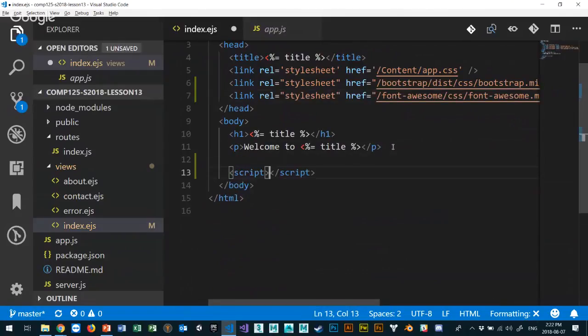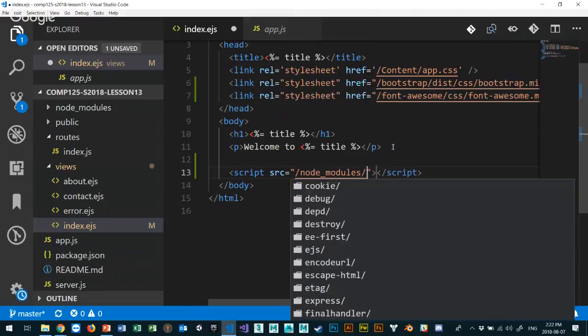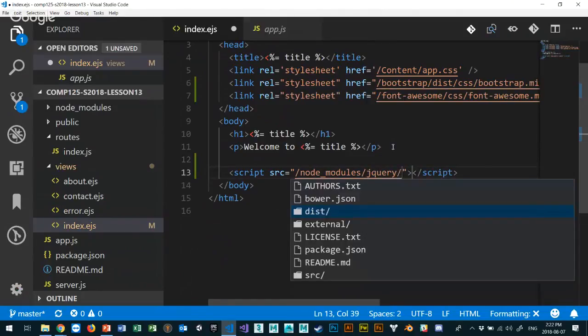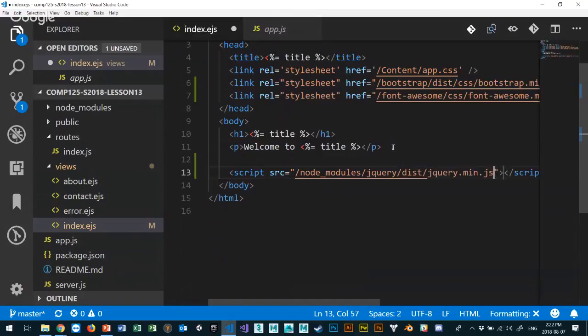We can say script. I want to use the source, and again, node modules. I need jQuery, so I'm going to go to jQuery first, and then dist, jQuery.min.js. And I'm going to take away the node modules part because I know I don't need that anymore.